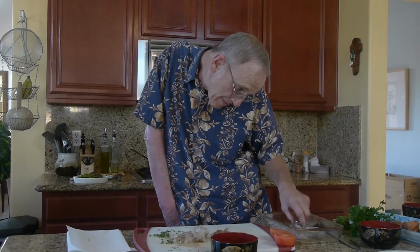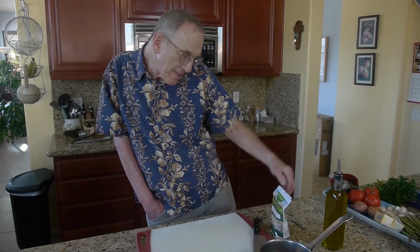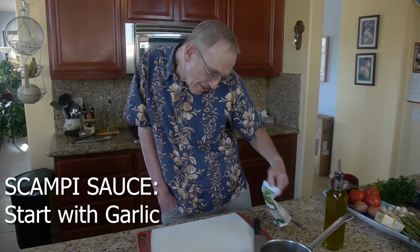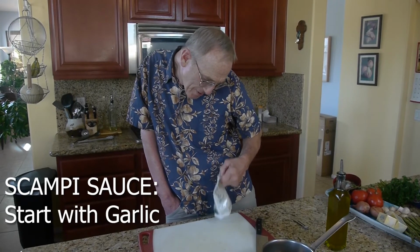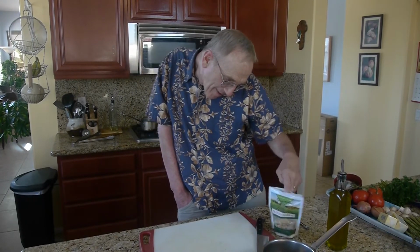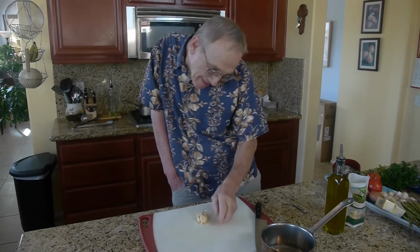There you go. That's that. Okay, let's stop and clean up a little bit before we move on. Okay, first thing we're going to get started on is our scampi sauce. We have to chop up some garlic, and sometimes these are hard to open, so you might have to rip it apart. They also come packaged, so it's very nice and neat.